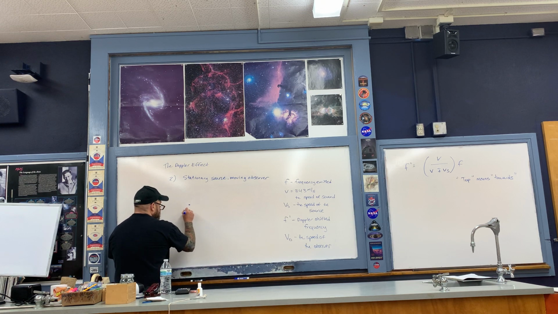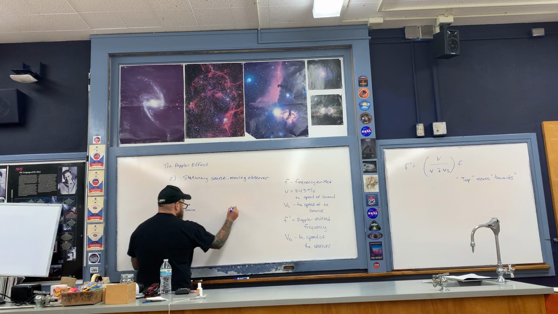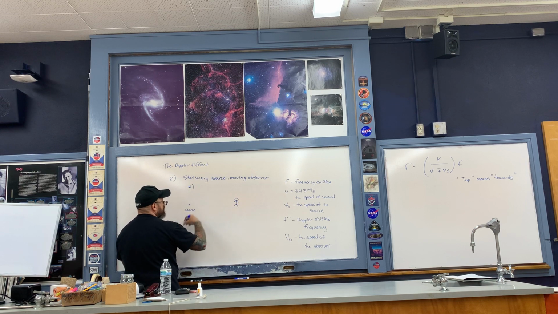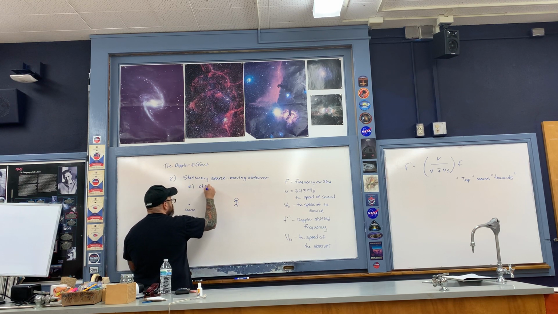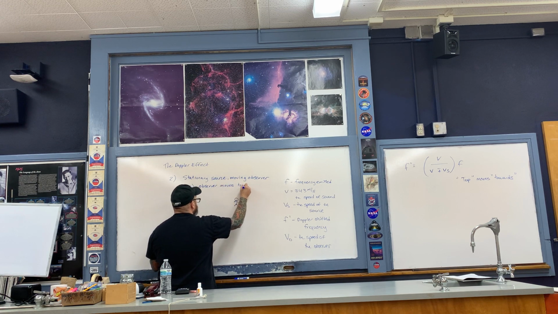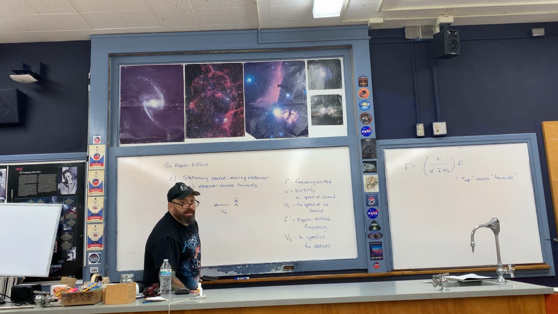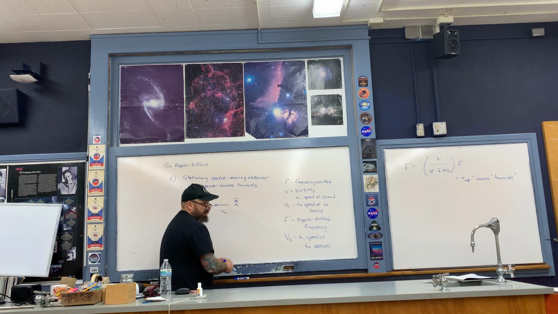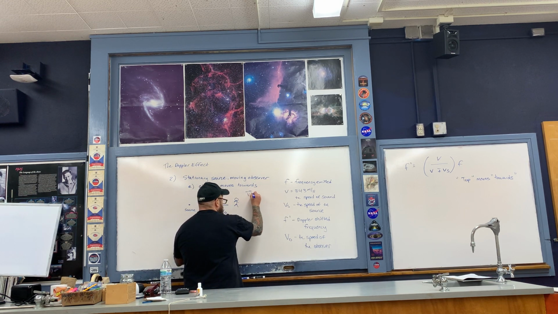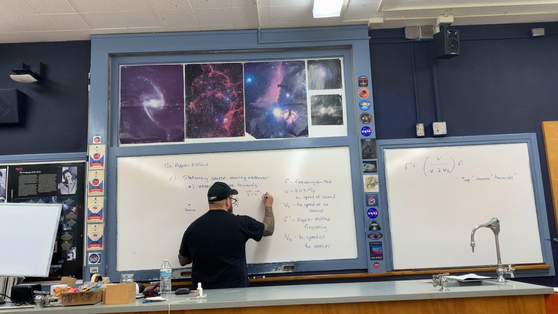Okay, right here is the source. Here's the observer, and then for this portion of the derivation, we'll say that the observer moves towards. So then therefore the Vo is going to be in this direction like so. Now I know it's been a while since we've seen it. You're going to see it, by the way, a lot more later on in the semester. But right here is the Galilean transformation expression.